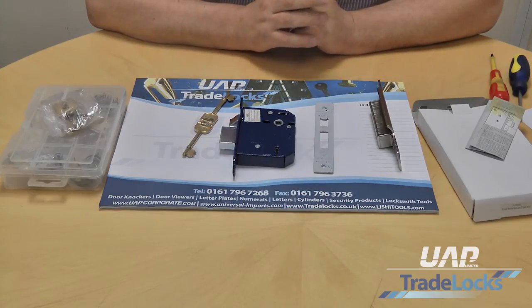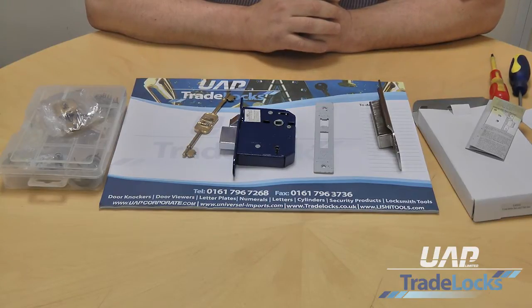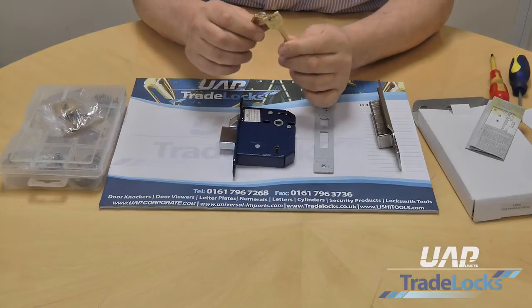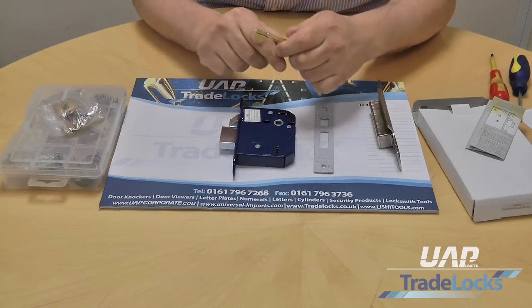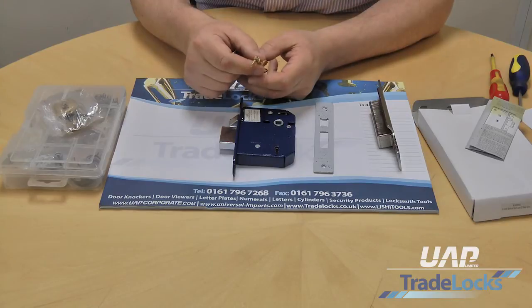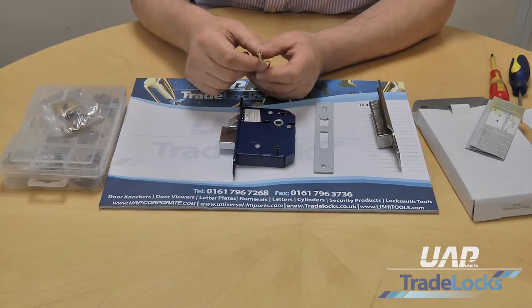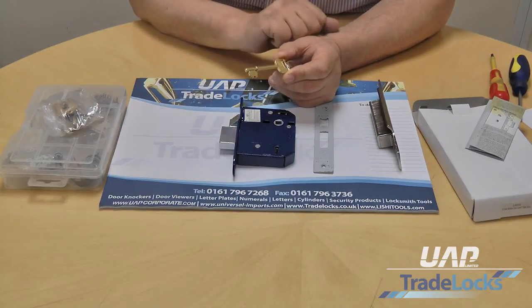The product itself has six levers which is unusual. We selected six levers because this is a lot more secure than having five levers and it's a very good point of difference as a product. The product itself has our own unique key. We've made this into a different head on the key to reflect the quality of this particular product, and at the cutting end of the key we have a crucifix which means that this is a restricted key. What that will do for you is that people can't readily get hold of keys so burglars can't copy keys very easily. We own a European registered design right on this particular key which again means that people won't be able to copy this key particularly easily.